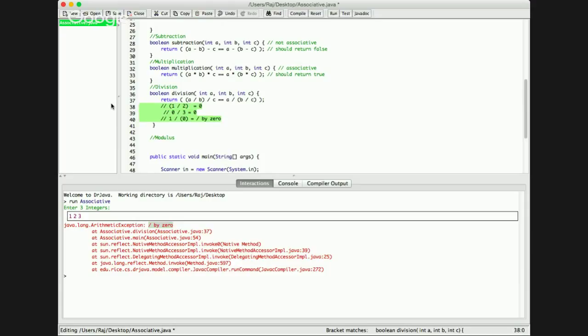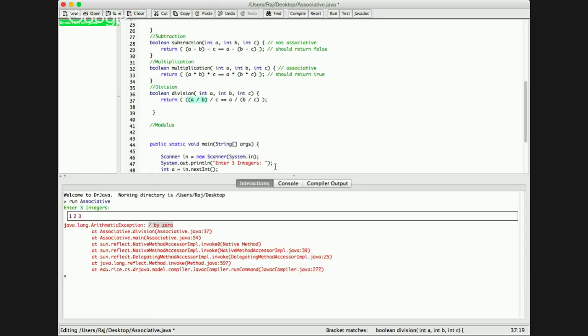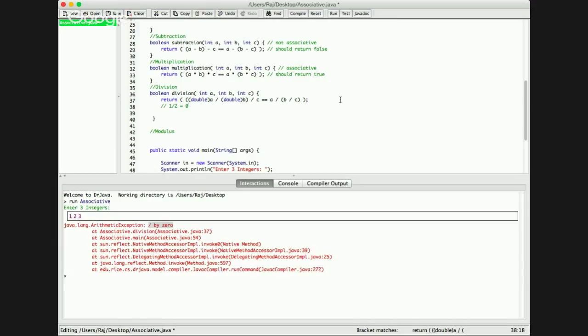How do we change that? Well, it just so happens that the double type instead of the int type actually does not have this divide by 0 error. Why? Because instead of how we had 1 by 2 equal to 0, the double will store this as 0.5.